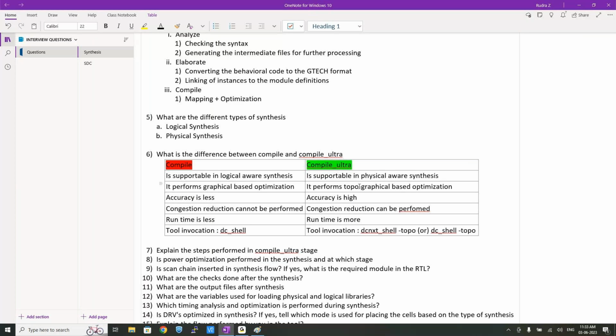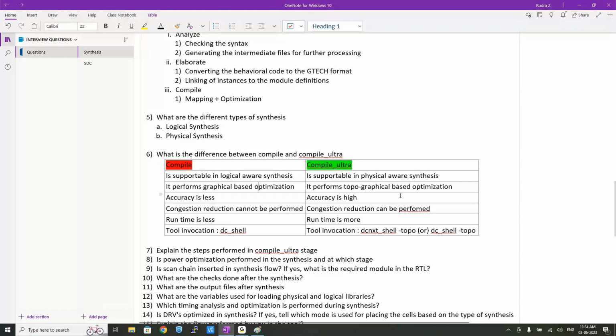From compile to compile ultra there will also be a difference in cell count. We cannot control this in compile, and we can control it in compile ultra in different terms.